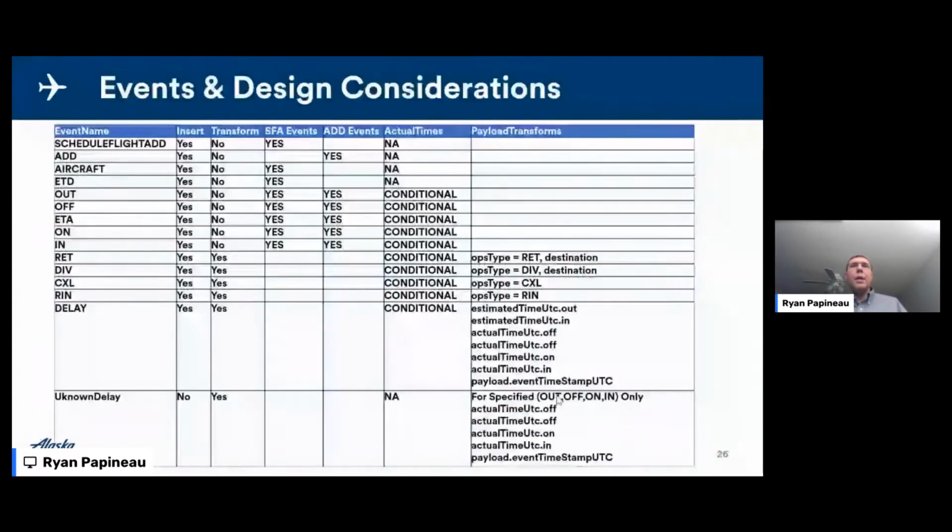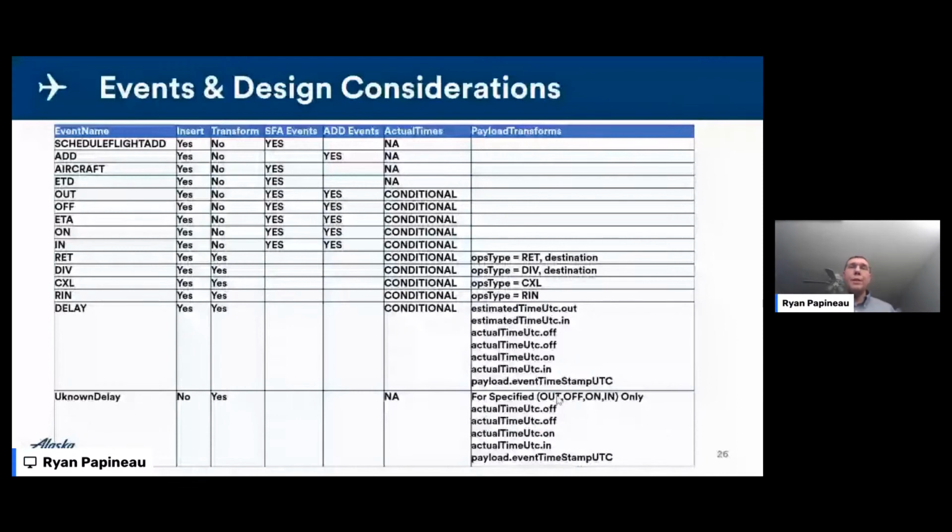And this is what I call our design considerations document. That is essentially a place I use to gather all of those different rules for those events. Not to scare you, but there's about 30 more columns to the right and about 20 more events below this. But you can do a quick glance of this and see all the custom business rules we have in our framework to accommodate everything that we're doing.